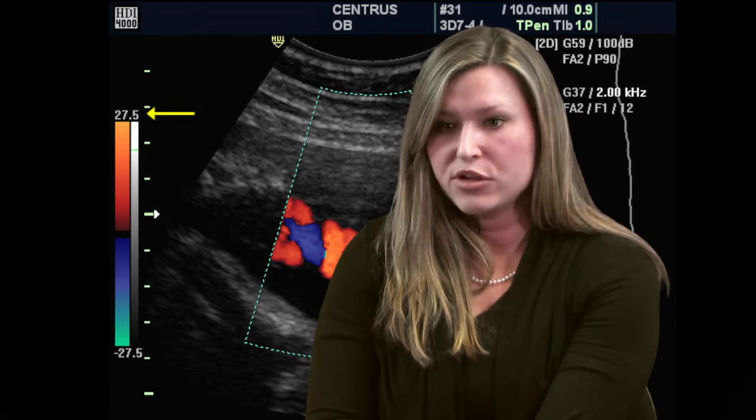Ultrasound is growing rapidly. From 2010 to 2020, they said that the ultrasound field is growing at 44%. So there's a lot of growth within ultrasound. They're using it more and more for procedures, and like I said earlier, it's the preferred modality amongst all of imaging because it is non-invasive. So there's tons of opportunity for a job if you are wanting to go into ultrasound.